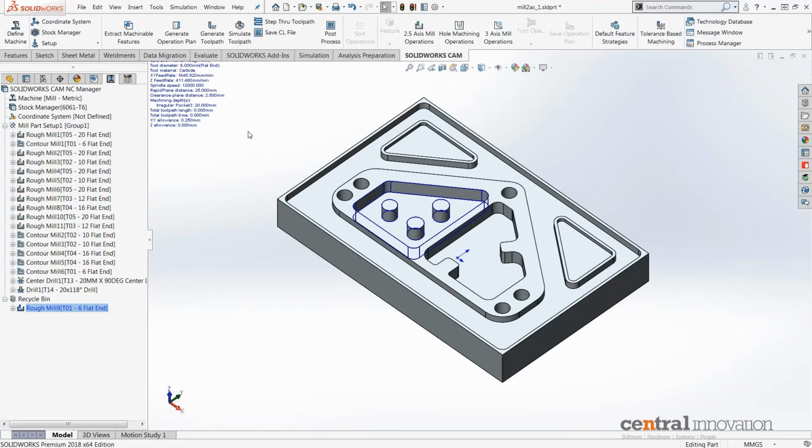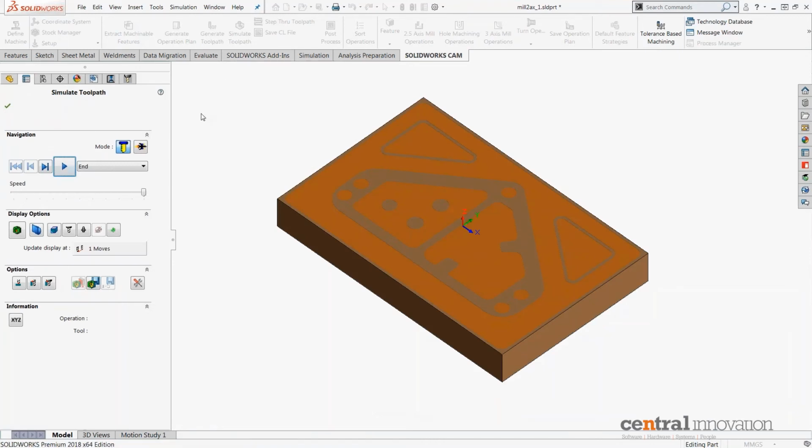Once we've got our toolpaths generated, the next step would be to actually simulate. So I'm just going to click on our Simulate Toolpath button, and that takes us into the simulation of the toolpath. There are a couple of different ways we can work with this tool. By default, it usually goes into tool mode, and that allows us to step through and look at the tool, the way the tool is moving as it's following the tool paths. That can be helpful if we're trying to avoid collision with other things in the model.